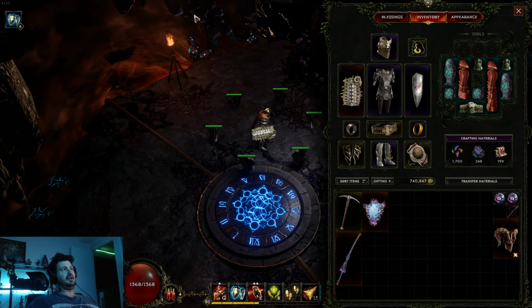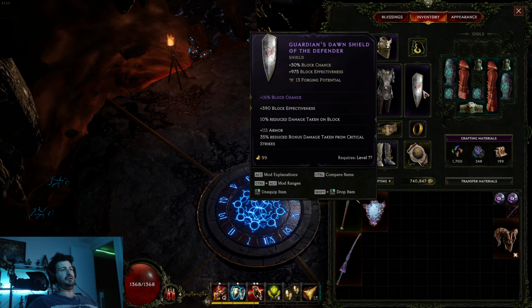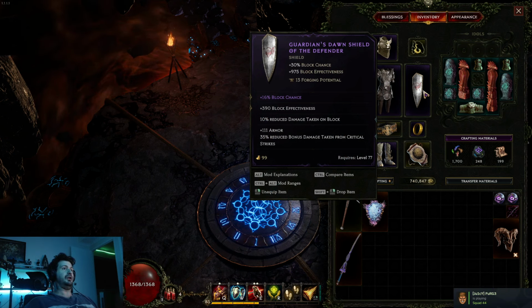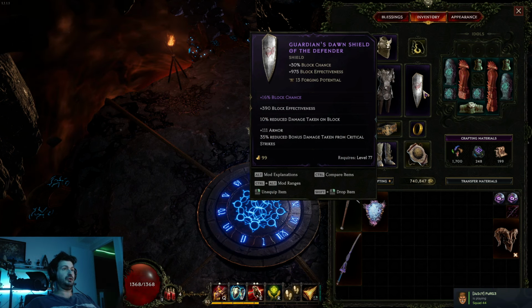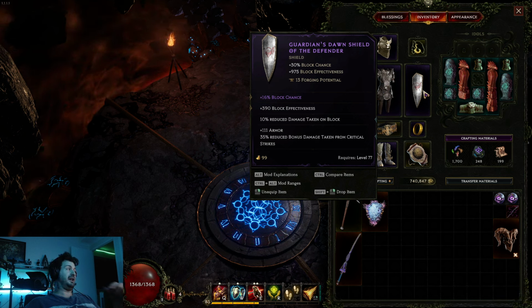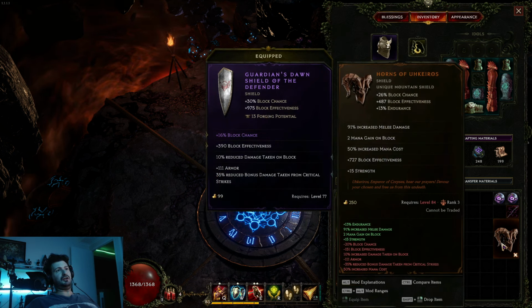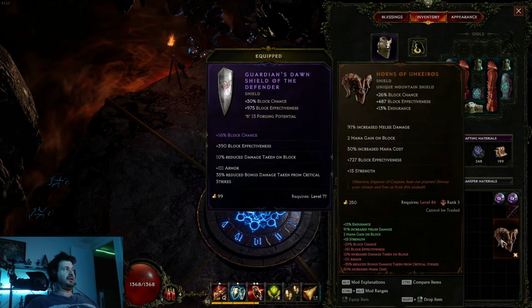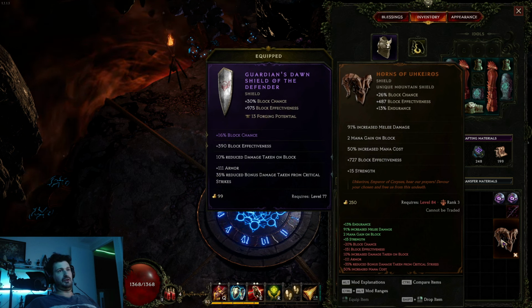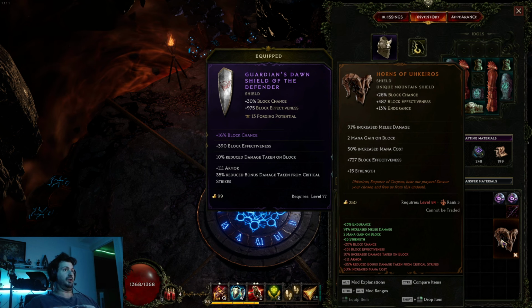I'll just add that to do that, you need a really good shield. In this case, I'm using a Guardian's Dawn Shield of the Defender, which is what it's called. It's got a lot of block chance, and it's got rolled block chance, block effectiveness and damage reduction, as well as armor and crit damage reduction, which is really good. Alternatively, you can use this unique, which I'm not going to say its name again, but if you get a really good version of this, it's going to do something similar, or just a really good shield with a lot of block effectiveness.